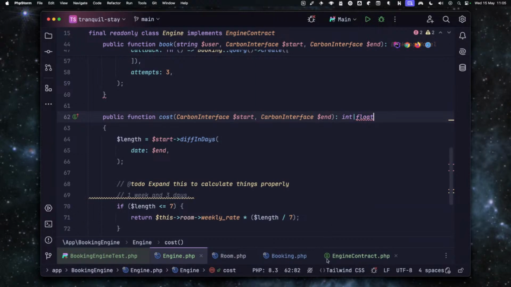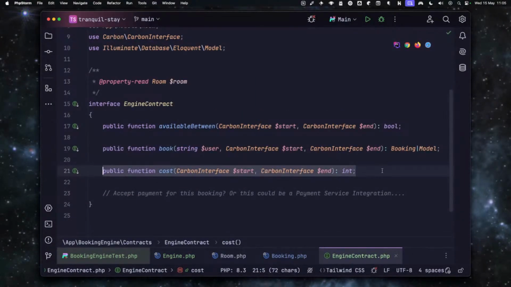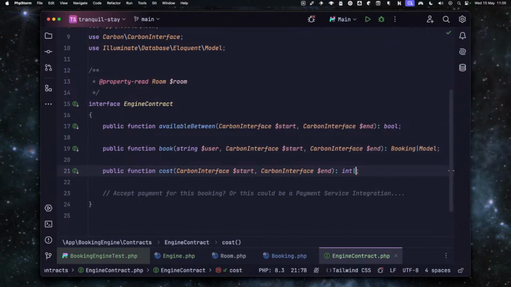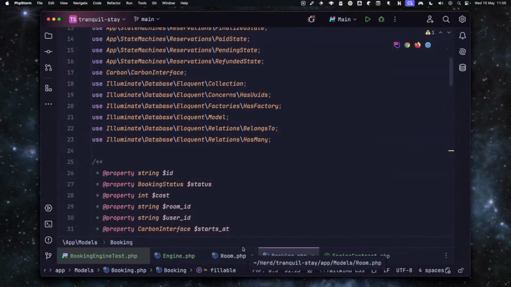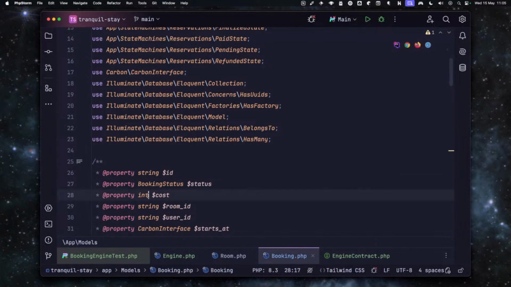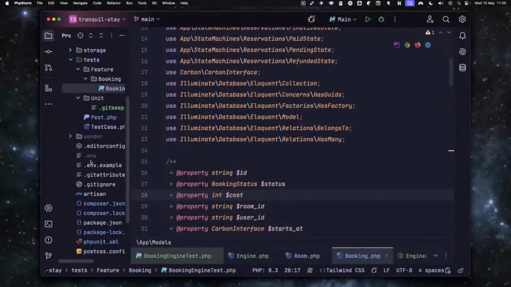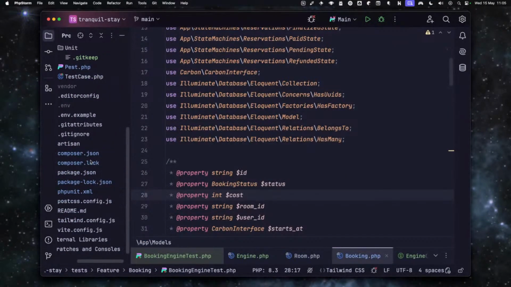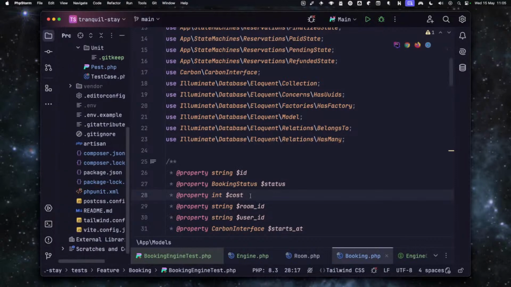Hate floats. Floats suck. Never use a float ever. Float, there we go, which means that a booking cost needs to be updated to be potential float. Maybe we could turn that into a money cast in a little while.